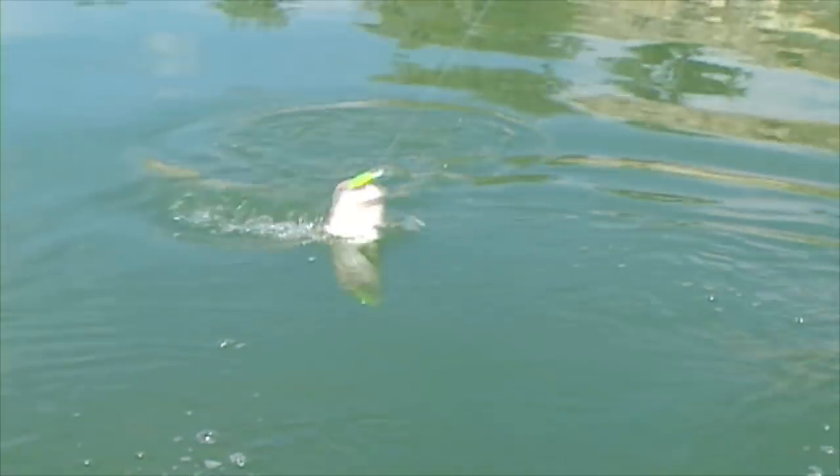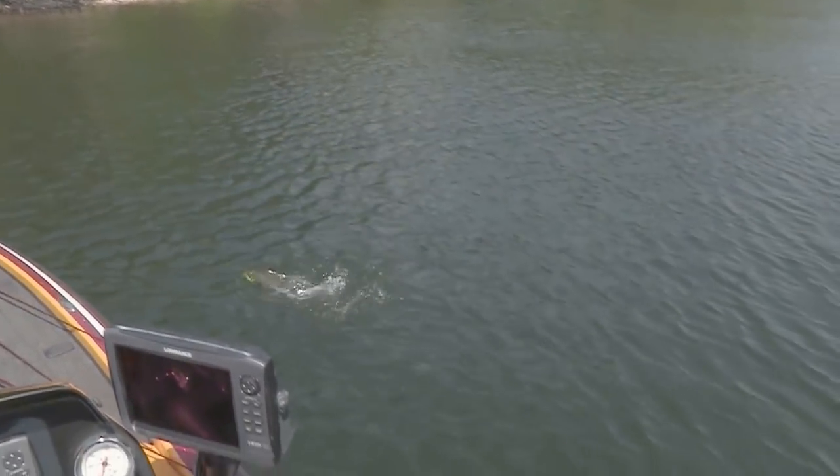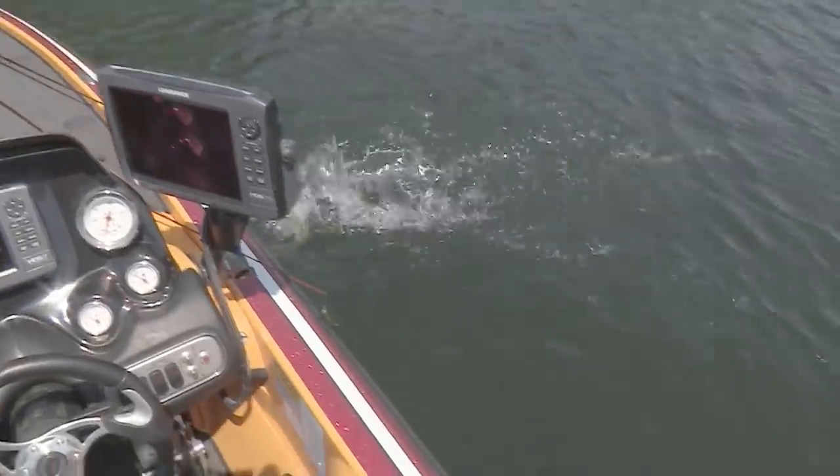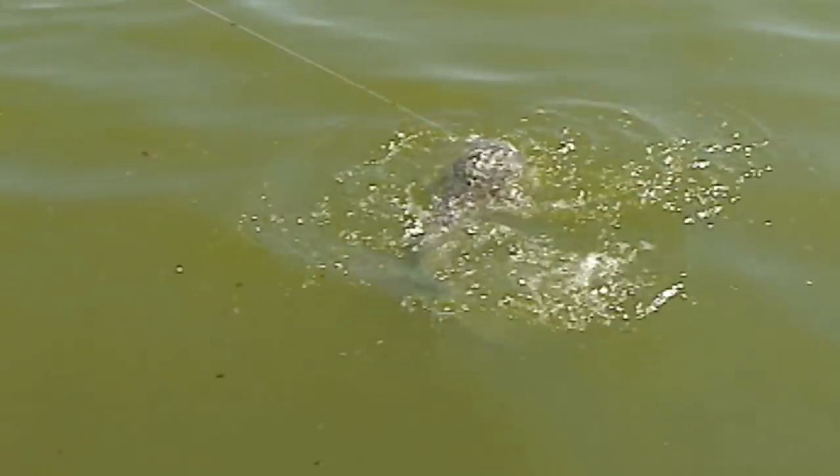Crankbaits and square bills going to work good. Look for those fish to be holding off of those deeper areas where that bait's going to be stacking up, those shad and herring, and you can find some big bass this time of the year. Also, the catfish bite's been incredible. My good buddy Stevie Pack says that they're starting to catch some big fish down there as well, along with those stripers that are schooling on Lake Marion also.